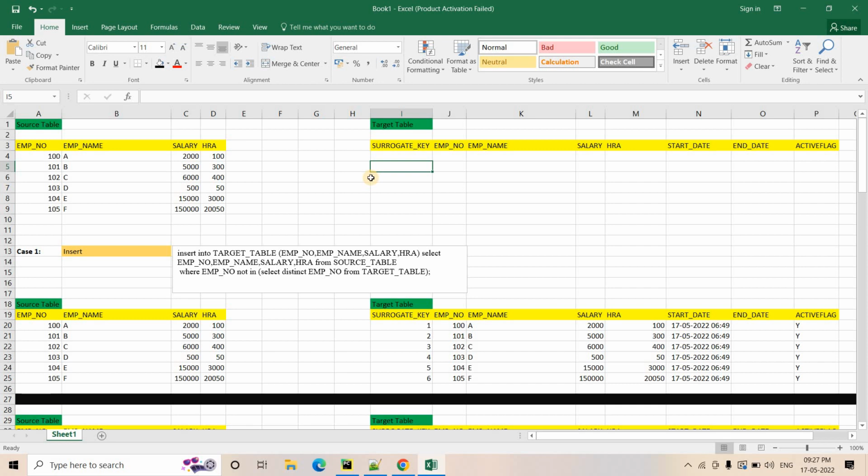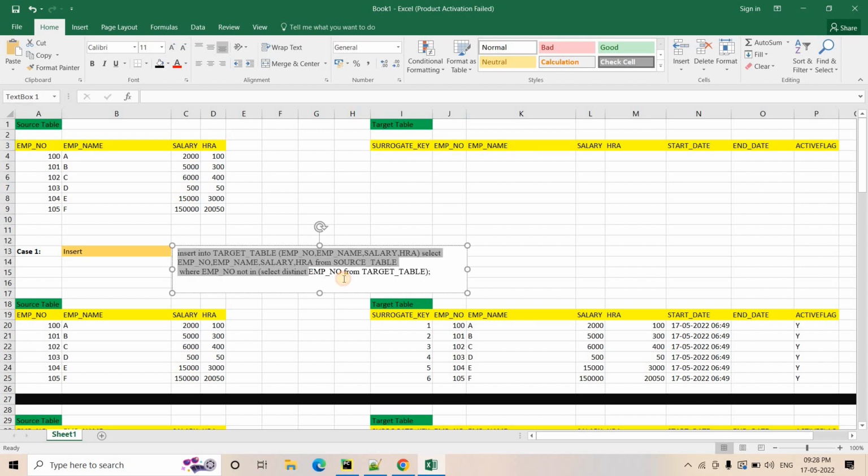Very simple. All I am saying is that you just compare the source employee number column and the target employee number column and check which employee numbers are available in the source but not in the target. Those are the new records which have to be inserted.